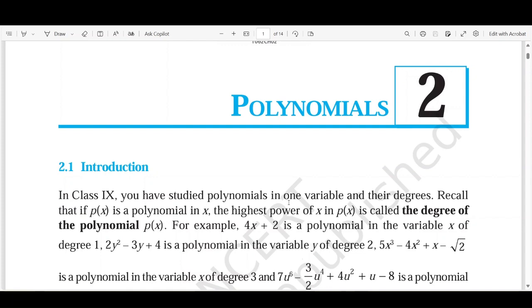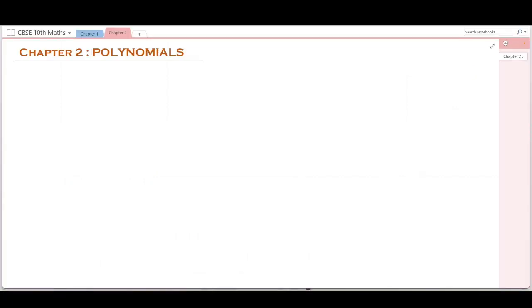So in your previous class 9, you have studied polynomials. You have studied only one variable polynomial, and also you have discussed about the degrees of the polynomial. So let's have a quick recollection of that. A polynomial is defined to be a mathematical expression which consists of variables, constants and exponents, and all these terms are combined using mathematical operations such as addition, subtraction, multiplication, division. And it should be noted that division involving variables are not considered to be polynomials.